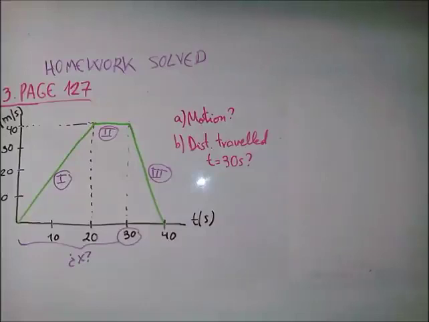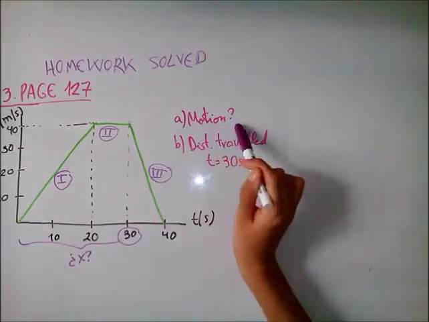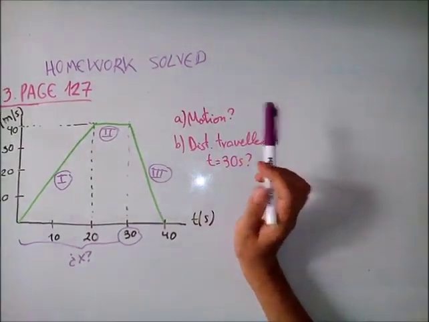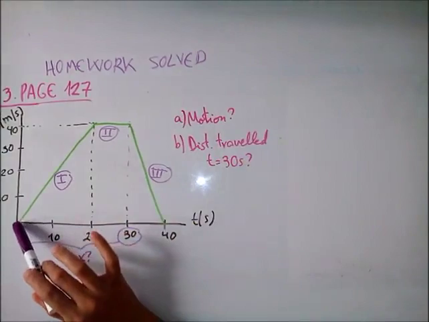Going to solve this problem. So most of you had a lot of difficulties understanding this exercise and didn't do it right, okay? So let's go step by step. The first thing they ask us to do is to identify the kind of motion in each part of the motion. So we can clearly identify three parts.